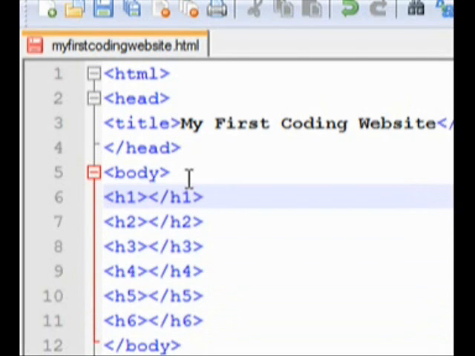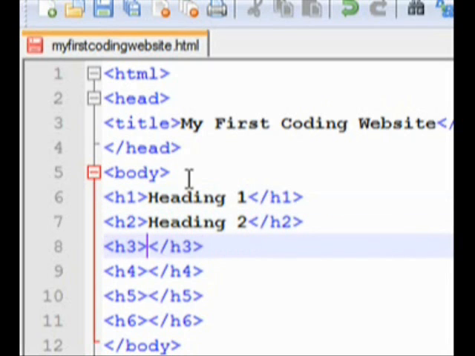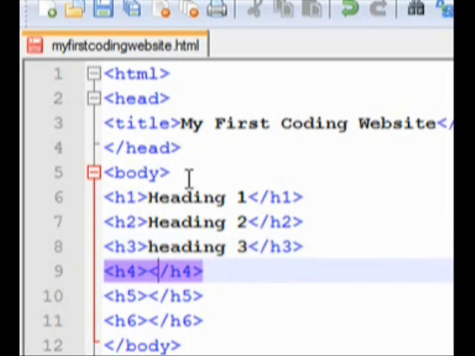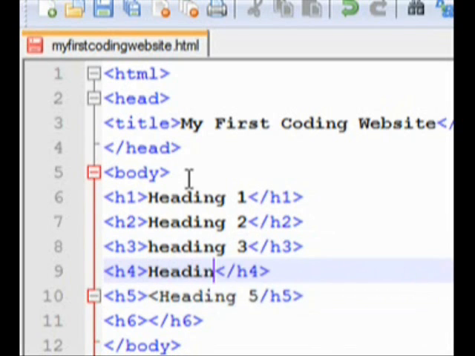Okay, now as well as this, it's best to actually put something in between them, since this is where we're going to be writing stuff. Now, for example, I'm going to throw in something like heading 1. Okay, now I'm just going to do the same thing for these three. So, heading 2 for here, heading 3 for here, and 4, 5, and 6 for the rest of them.